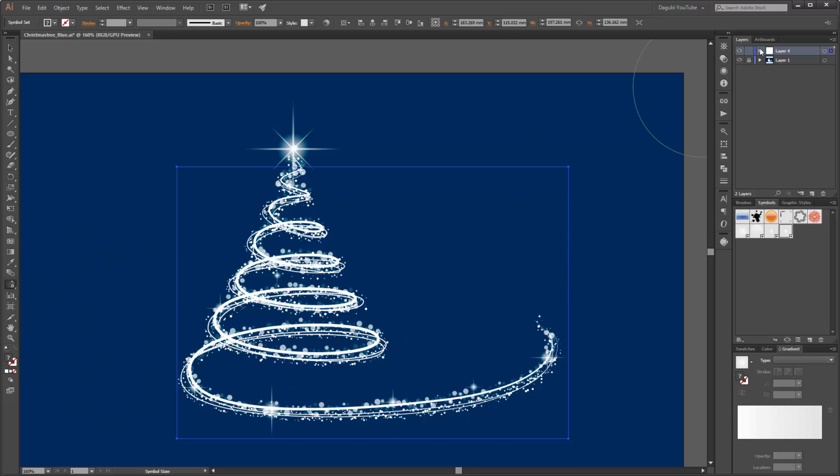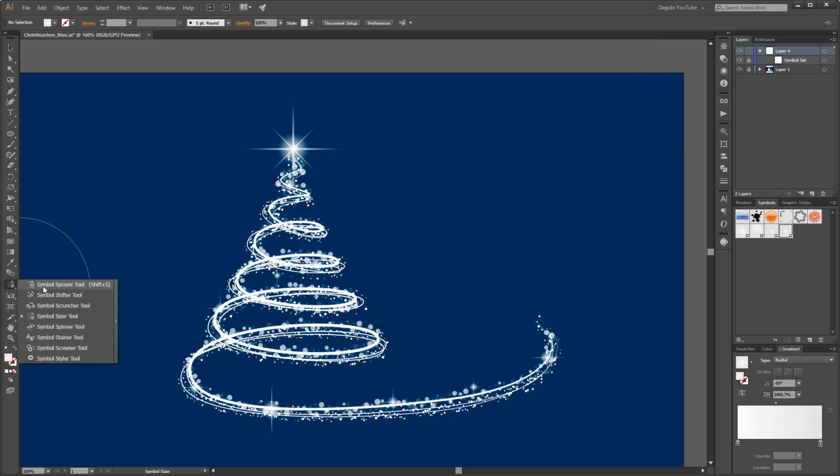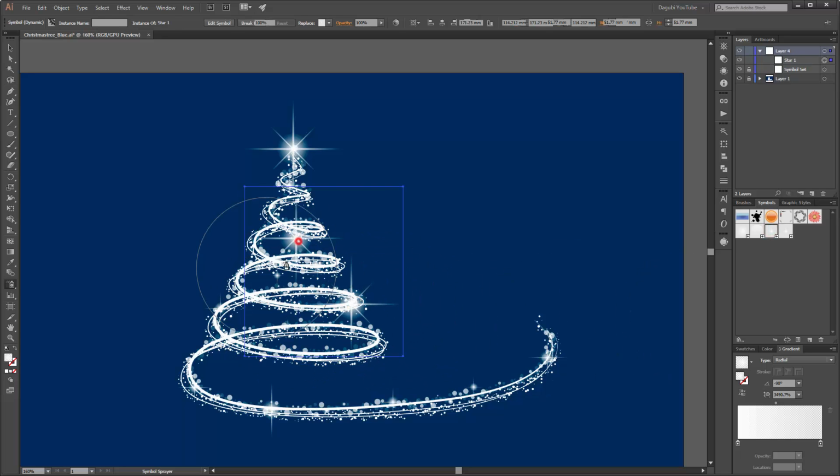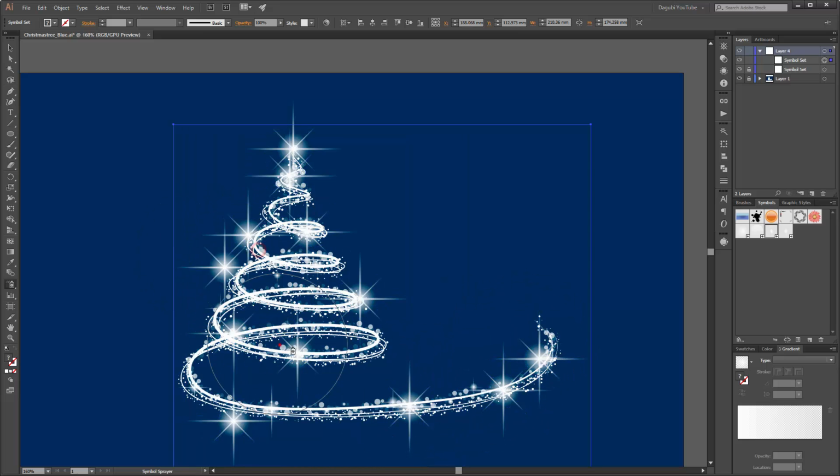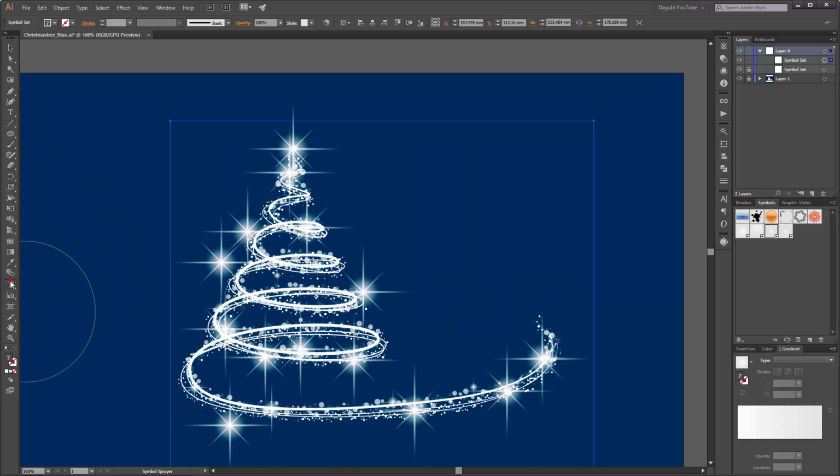So now lock this and start again with the other star. And choose again the sizer tool.